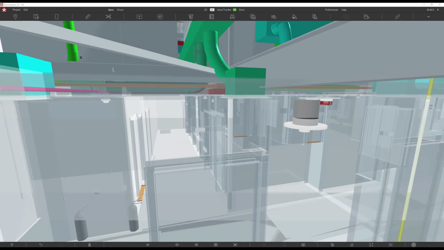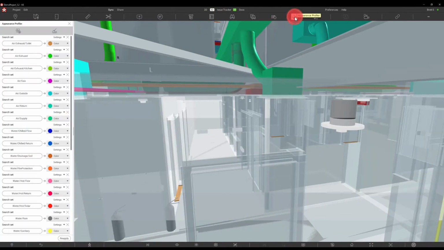In this series of tutorials, we've been covering all the new Revizto 5 functionality, and today we're going to be talking about appearance profiles and appearance templates. In the prior tutorials of this series, we have already covered the selection inspector, search sets, finding objects, properties, and the object tree. So in order for this to make entire sense, those tutorials need to be watched first, but let's go ahead and dive in. First, we're going to open up the appearance profiler.